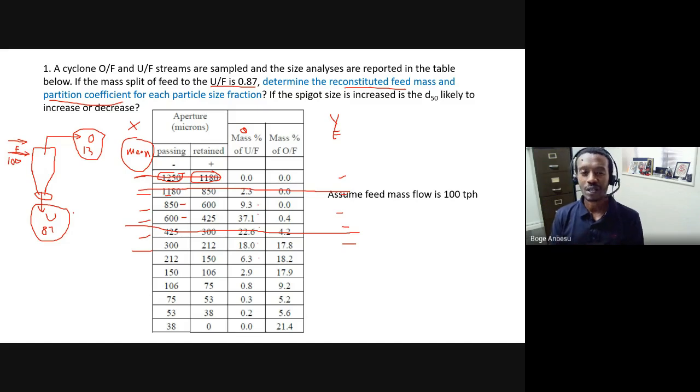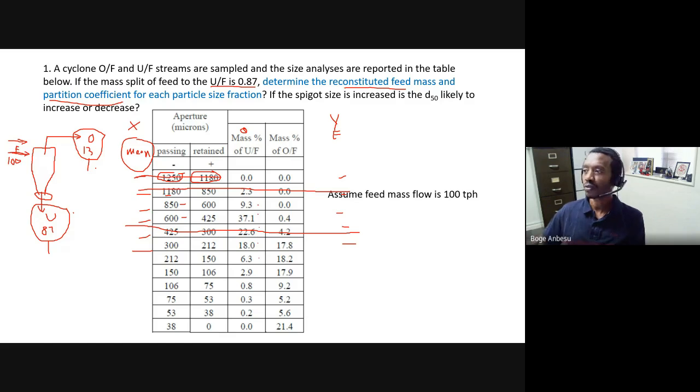Or you can actually calculate mass flow rate. To do that, you need to filter the water out and dry the sample. We actually do that: we take a sample, do filtration with a filter press or something like that, and then we dry the sample and determine the mass. Say I took again 20 liters in 10 seconds and filtered that out. I have a mass for the underflow and a mass for the overflow. Then I can determine the mass flow rate as well. So typically you can take timed samples and determine mass flow rates.